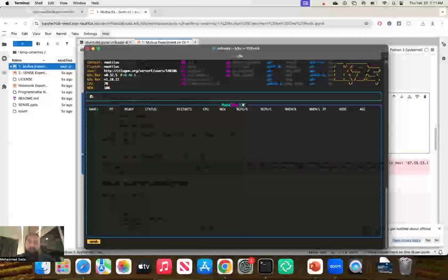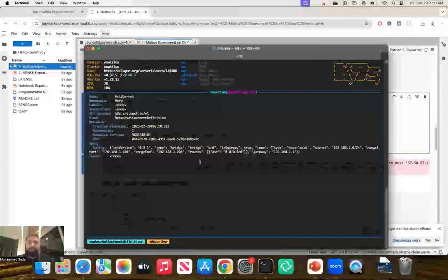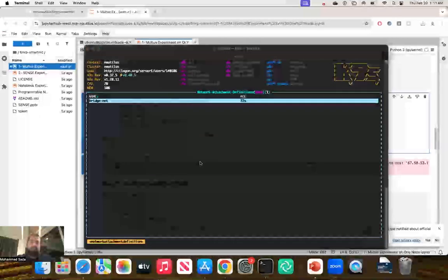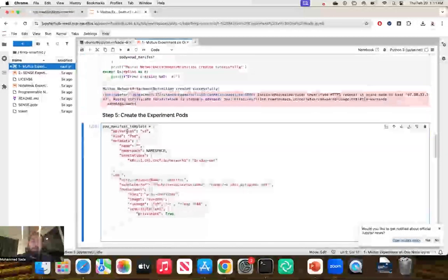Right now it's showing me pods. Again, I hit colon, then I type in net-attach-def. And if you hit tab, it'll autocomplete. You can hit enter, and you can see here, since it's showing in blue, that means it got defined correctly, no issues whatsoever. If you hit D, you can see its description. Escape takes me back. And we're going to continue with creating my pod.